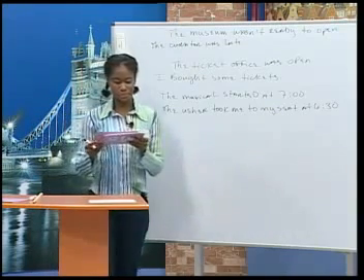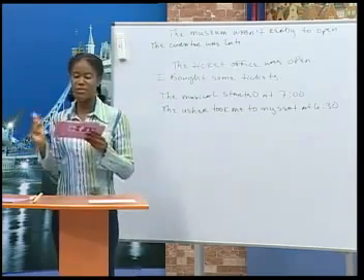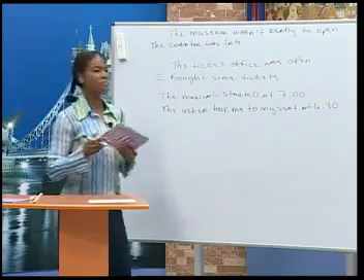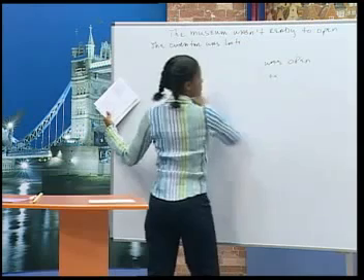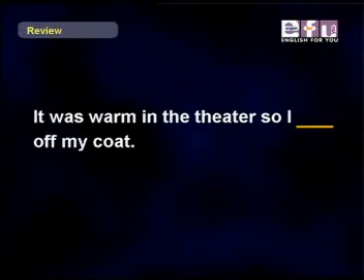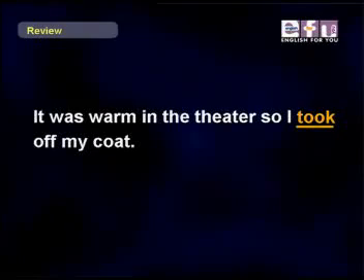Excellent, everyone. Thank you. Let's do one more exercise using the simple past. Fill in the blanks with the correct form of the verb at the end of the sentence. Linda, you first. Here's your sentence. It was warm in the theater, so I took off my coat. Okay, that's simple. Yes, it was warm in the theater, so I took off my coat.